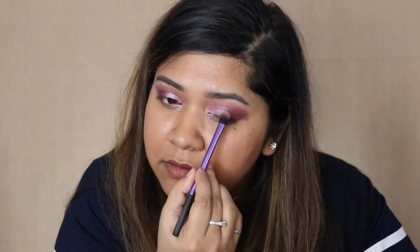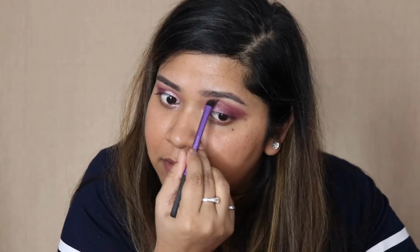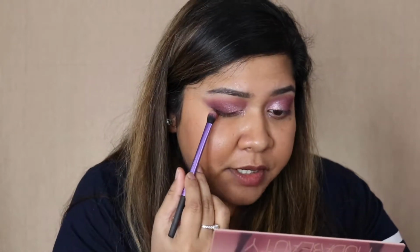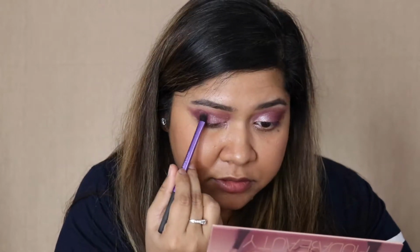Don't worry, we're going to clean up under the eyes, but just going to bring the sparkle down. Go back in with this brush and go in with Spanked and just blend. Go back in with the shade Love Bite and deepen up the outer third.